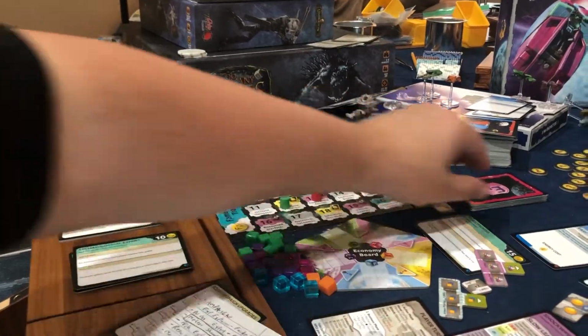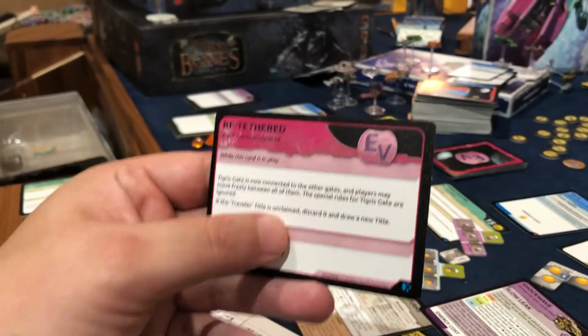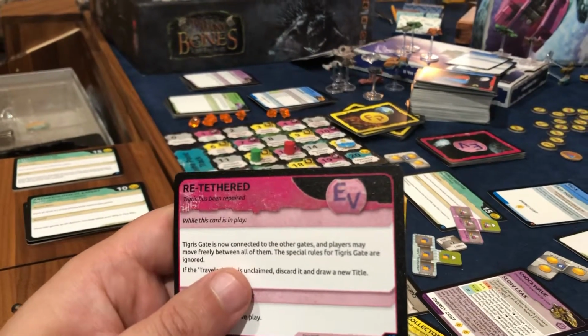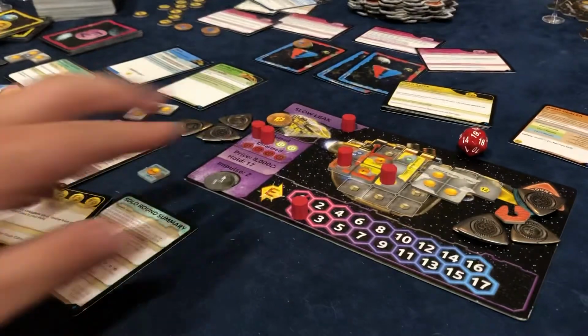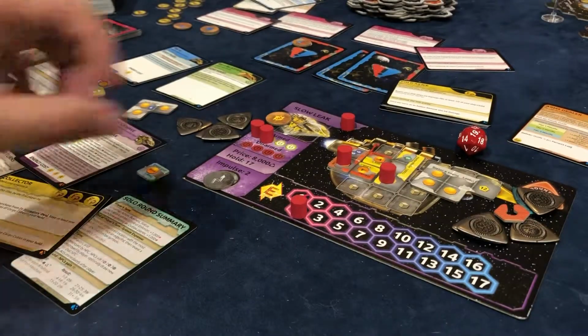So we're going to shoot right past him and get on the vent. Tiger's gate is now connected to all other gates, which is good in a way, because that will help us to move across the map a little quicker. We need 2 more points to win the game. I have 2 activations, and so let's get her done.